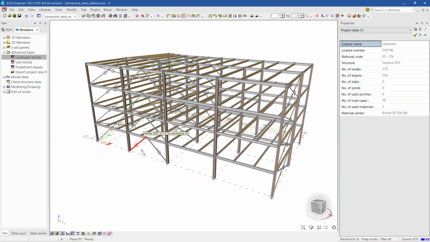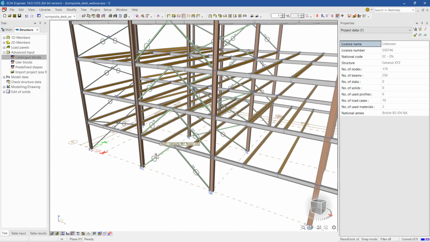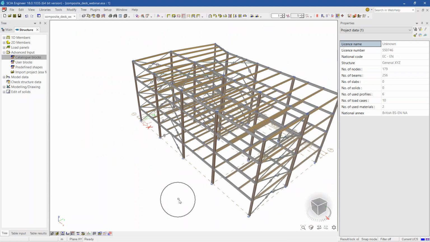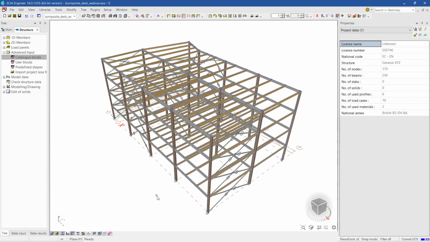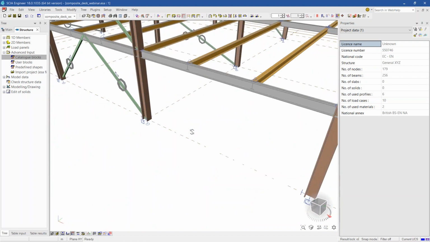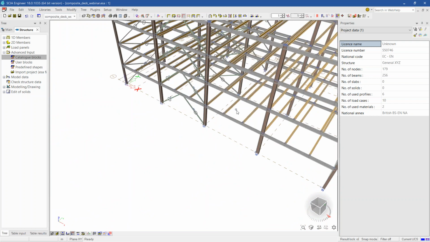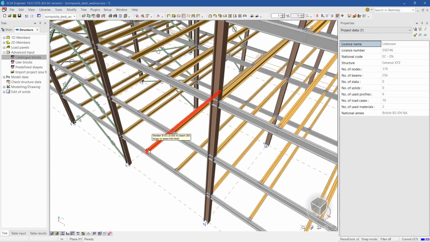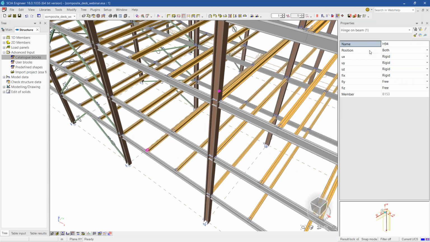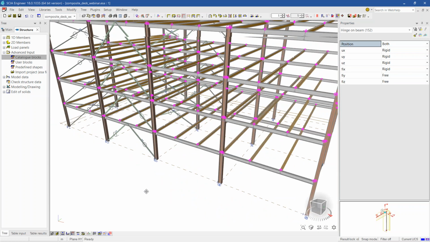After that I added some bracing. Also I will at some point in the webinar run some nonlinear analysis with tension-only elements, just to demonstrate that you can combine this with the current functionality for composite. The next thing to mention is the boundary conditions. So nothing special here. For the strong axis of the columns, I've added rigid support. In the other directions, it is hinged. And what I've also done is I've added hinges on all of the beams. So here you will see both the primary beams and the secondary beams are hinged.